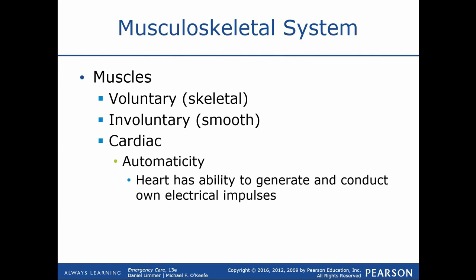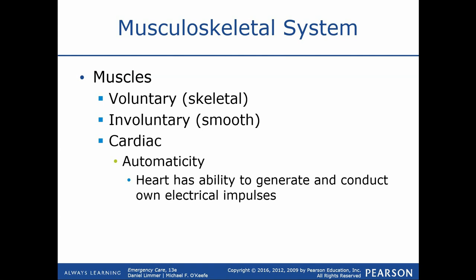Now there's different types of muscles in the body. When we think of muscle, we typically think of going into the gym, lifting weights, building up our biceps, and looking impressive at the beach. In fact, while that is a component of our musculoskeletal system, and it does help us with strength and stability, there are tons of additional muscles that are working behind the scenes at all times that are functioning to keep us alive, not just make us look good at the beach.